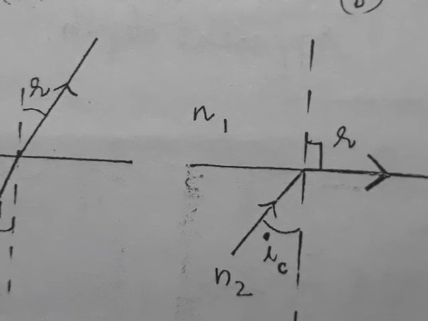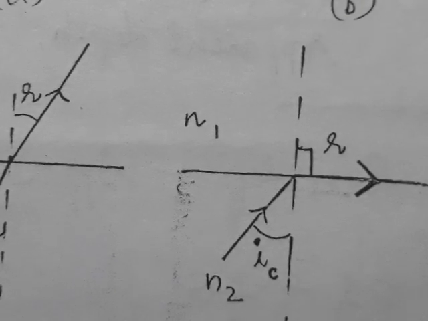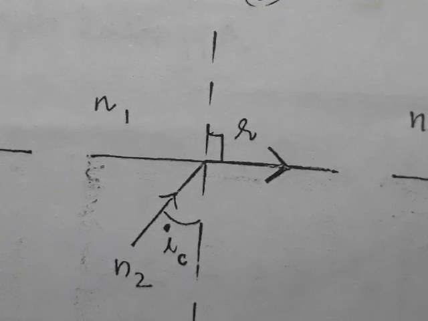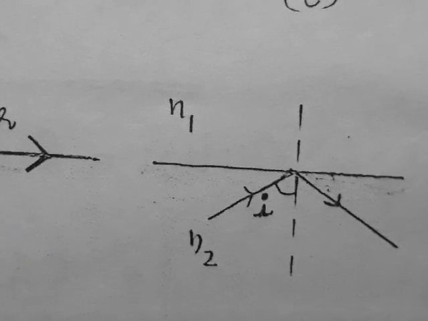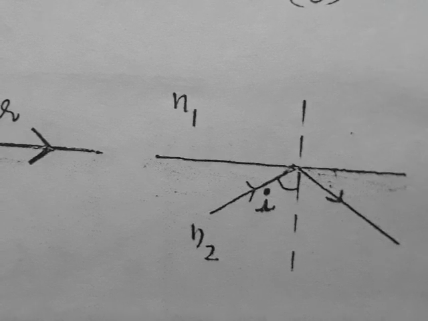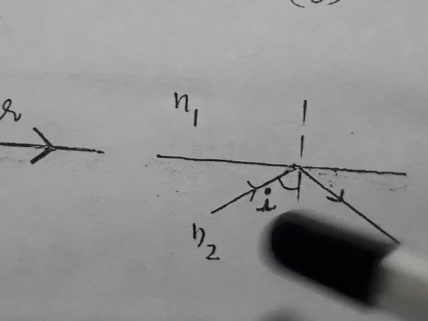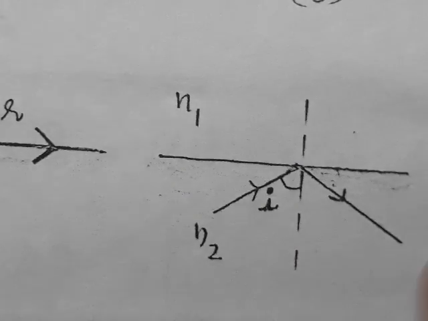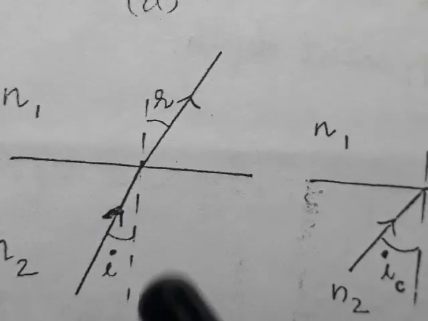Now if any light falls at an angle greater than this critical angle, the angle of refraction again increases, and further increases means light comes back to the same medium, like this. So here the angle of refraction is again increased, it is more than 90 degrees, it comes back to the same medium. That means now this light has got completely reflected back. So here all light was refracted, in this case light was refracted. Of course there will be a little bit of reflection in all cases of refraction.